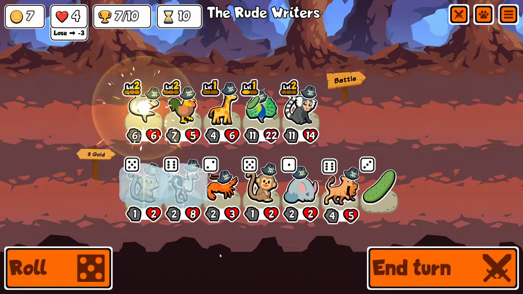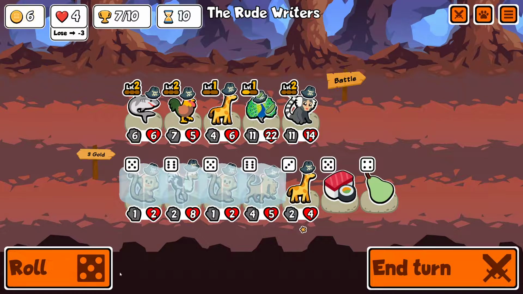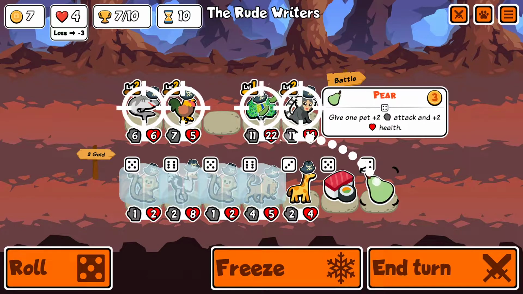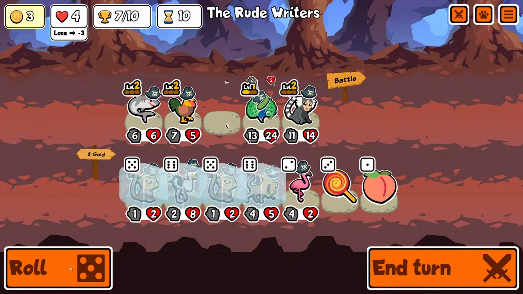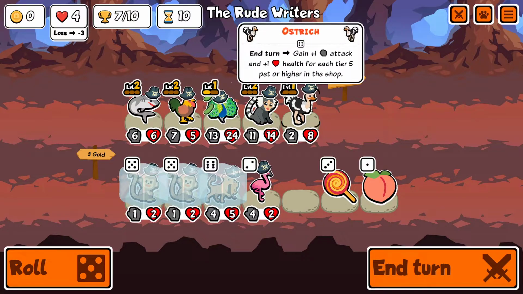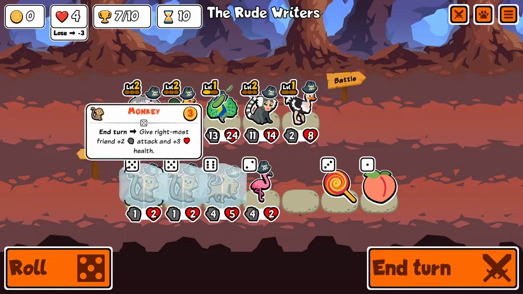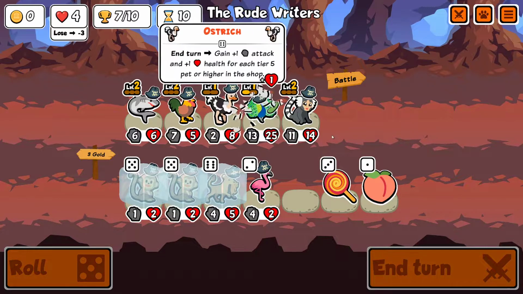Okay, we gotta take you. Freeze. Freeze. And then... Roll? I don't want you. We are getting rid of you. And I will buy a food. For you. Roll once. Buy an ostrich. Keep these frozen and yeah. I think this is fine. You don't need to be first. I'll put you behind still. I think this is not the end of the world. I think it's great.